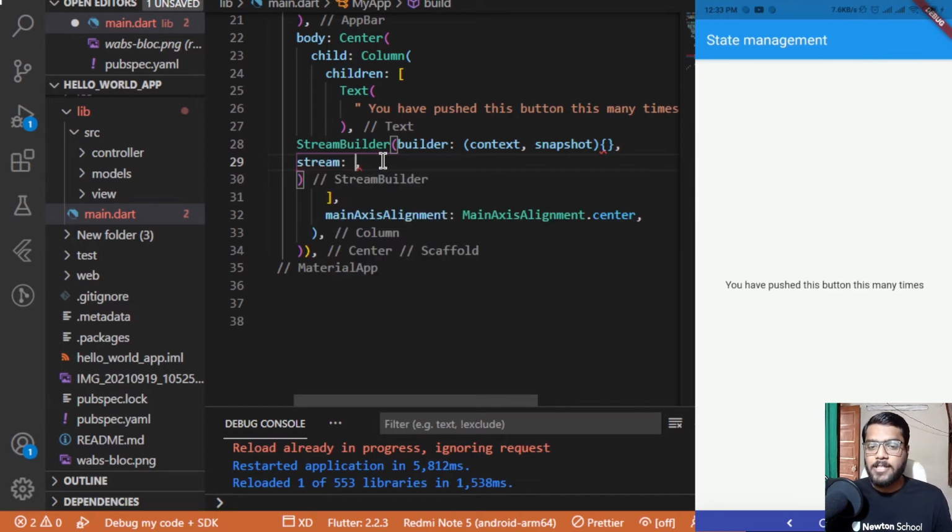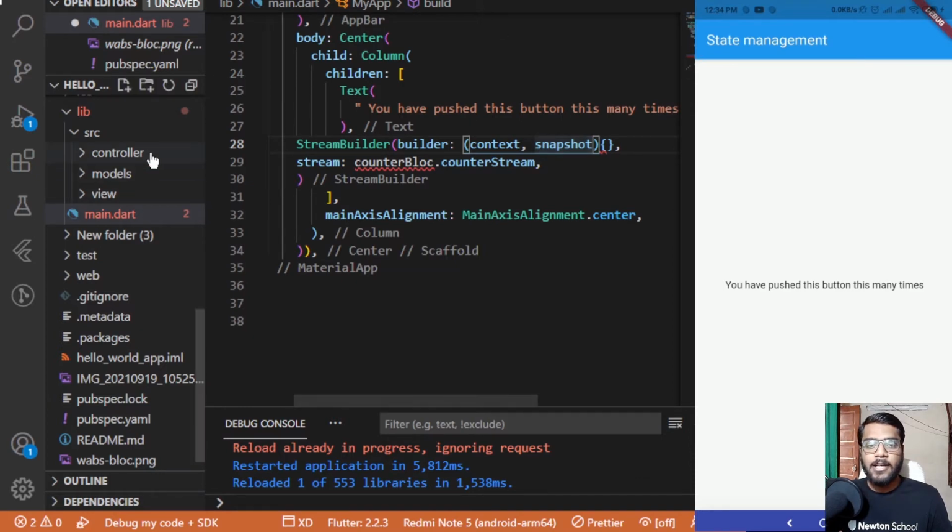So for that stream, we need to specify or we need to create the BLoC as well. But as I have already told you that we won't be using the BLoC widgets or BLoC packages which are available in Flutter to easily implement BLoC. We'll be using the custom stream and sink options to make the BLoC implementation inside our Flutter app. So for that stream, we need to pass the counter bloc which I'll be creating in a while, and this will be having dot counter stream. So this would be basically the stream to which this stream builder would be listening to, and accordingly it will be updating the data. So before continuing with this, let us just create this counter bloc as well.